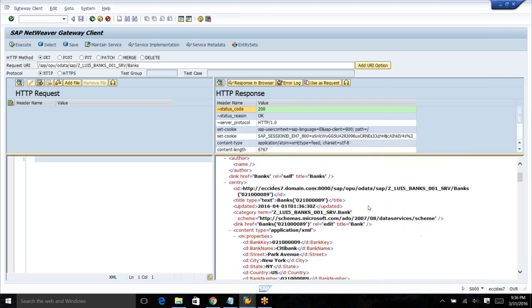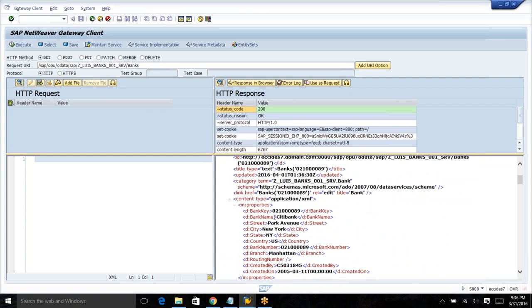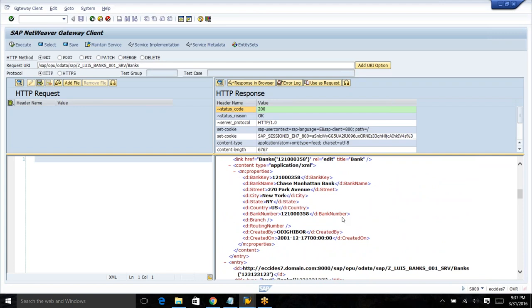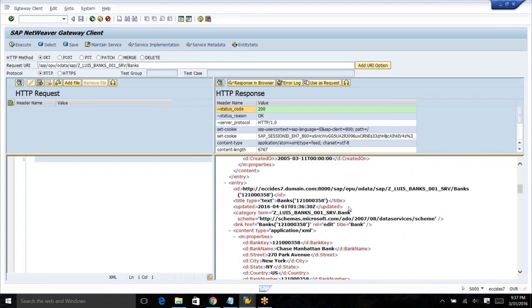So you will see there is a bank with this bank key, Citibank, Park Avenue, New York. So you have received a lot of data in the XML format, and you will see a URL link for every particular entity in that entity set too.